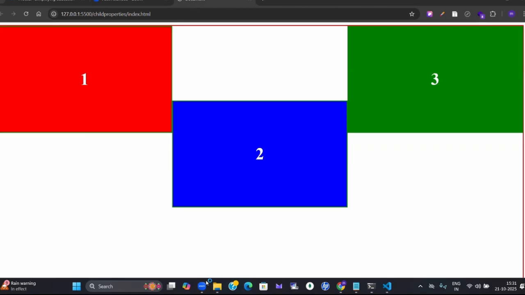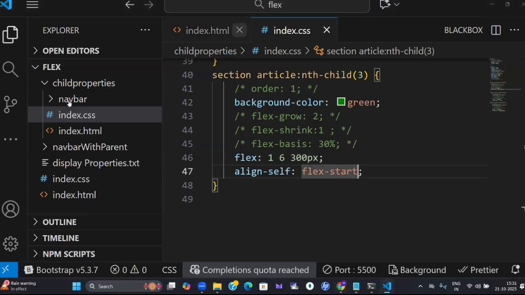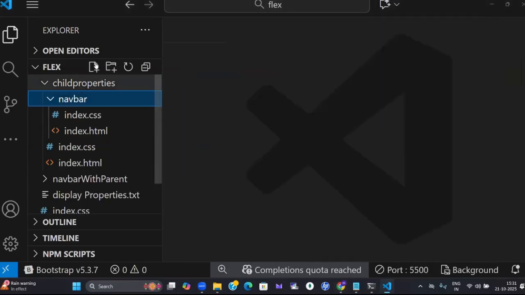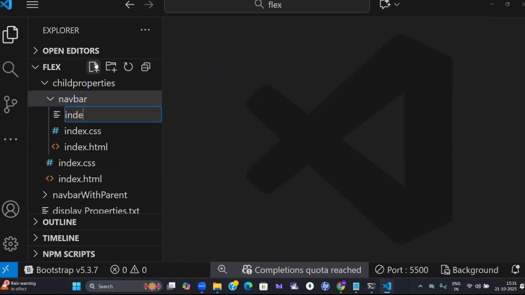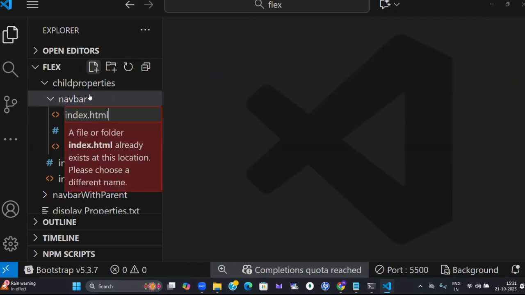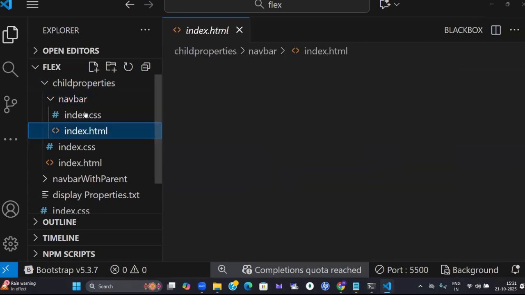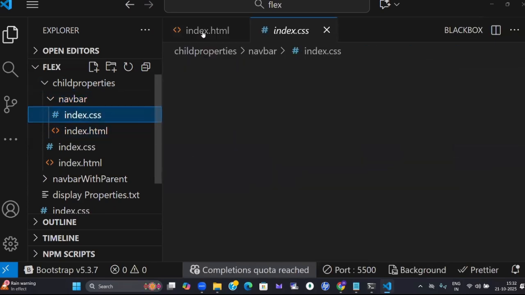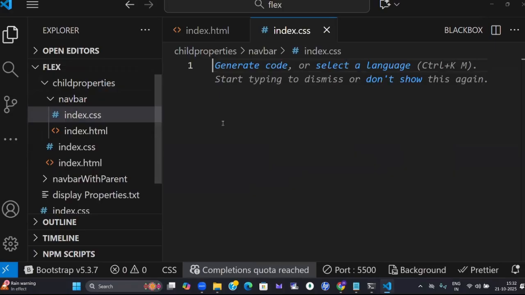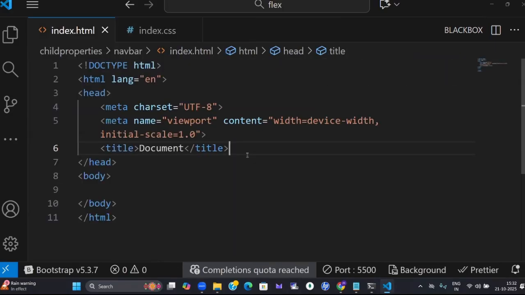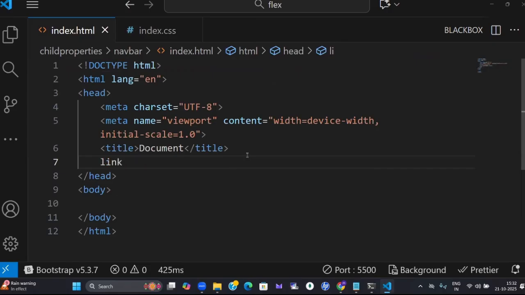Yeah, fine. Now we will design a nav bar properly. Guys, are you able to imagine? Shall we try? Link index.css.